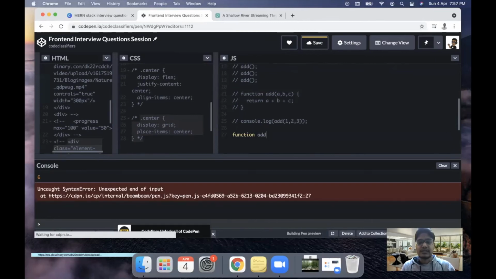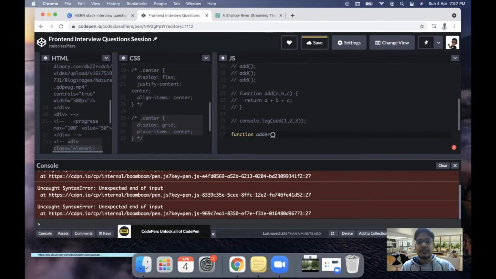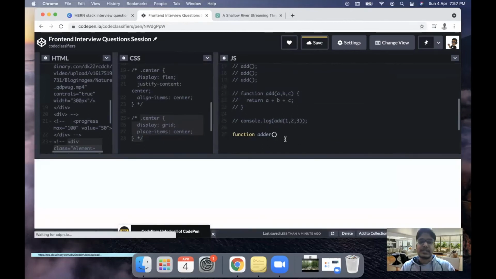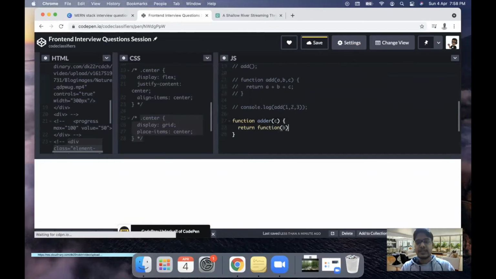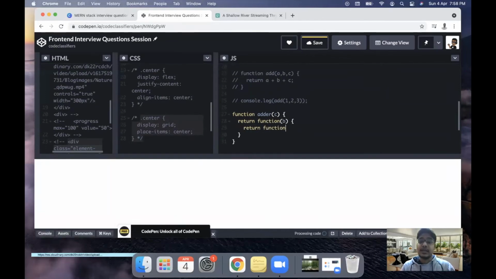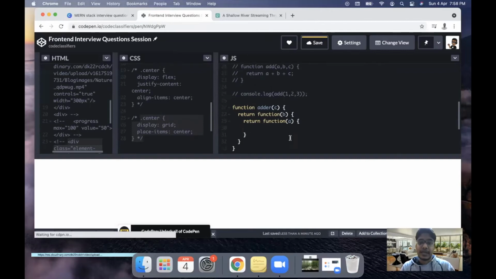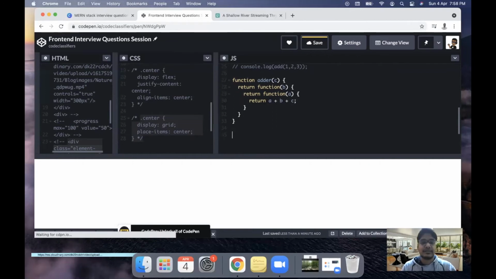So we have an instance which is, let's say, adder, which contains the first value, let's say the value C. Then we have a return with a function which takes the value B. Then within that we have another return, I don't know why, with element A, and then you return the sum, which is A plus B plus C. Why did we do it? I don't know. But that is how function currying apparently works.